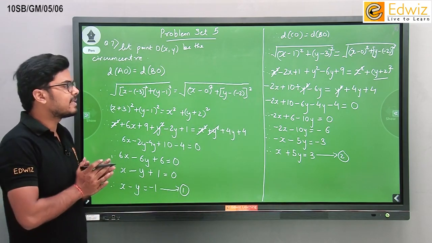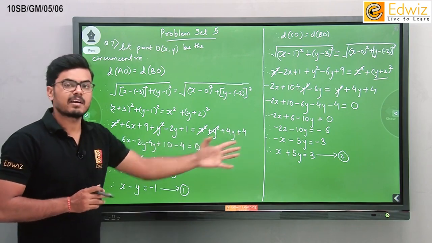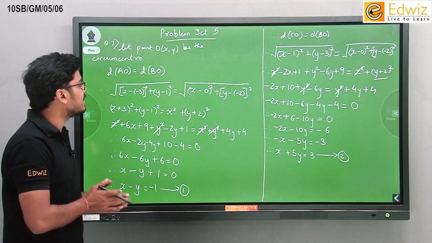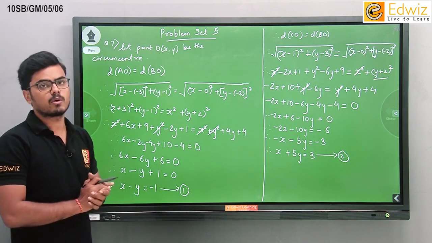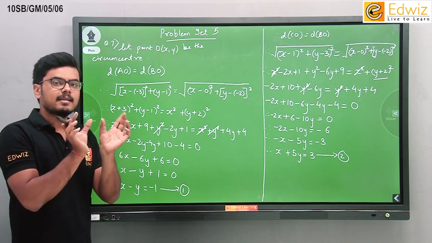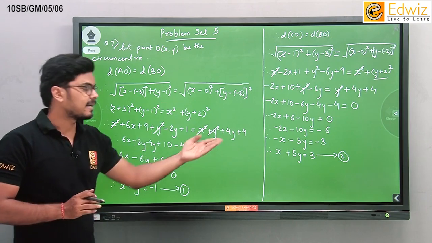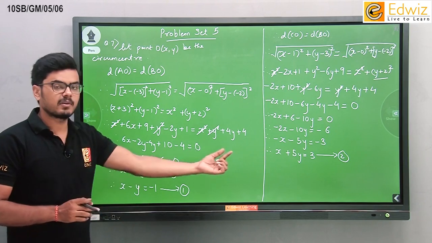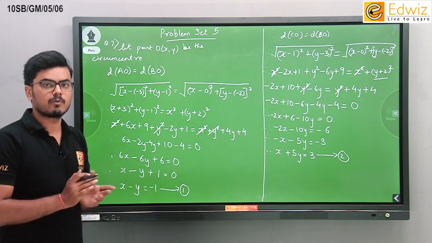So हम लोगों को दो लीनियर इक्वेशंस मिल रहा है, x minus y equal to minus 1, x plus 5y equal to 3. इन दोनों इक्वेशंस को जब हम लोग सॉल्व करेंगे we will quickly easily get the answer for x and y. Okay, this is how you are going to solve this problem. Equate the distances and you'll get the solution. So I'll wait for you to finish writing till here, and then we'll move on to the next part, solving the equations to find out the value of x and y. I'll give you 1 minute to write this down. Quickly note this down.